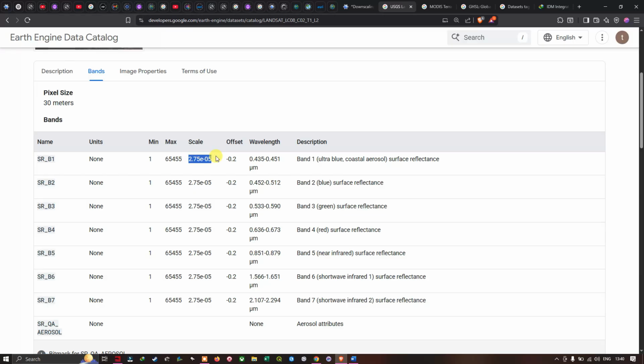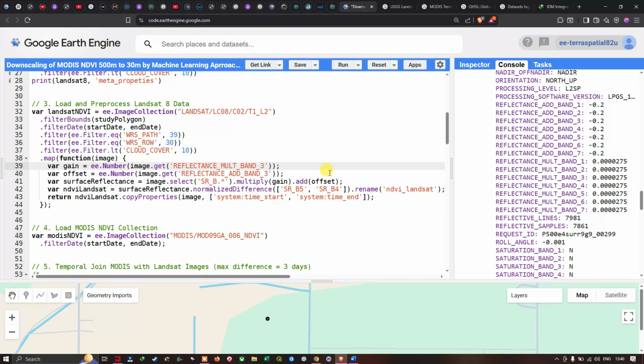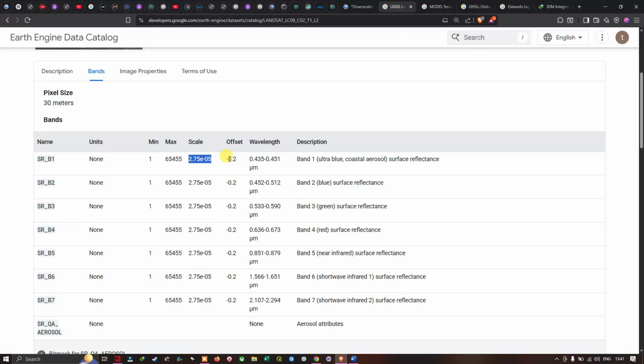And similarly, next is a variable offset equals ee.Number image.get REFLECTANCE_ADD_BAND_3. The REFLECTANCE_ADD_BAND_3 refers to this particular value, that is minus 0.2, which refers to the offset value. So now we have to apply both scale and offset value.